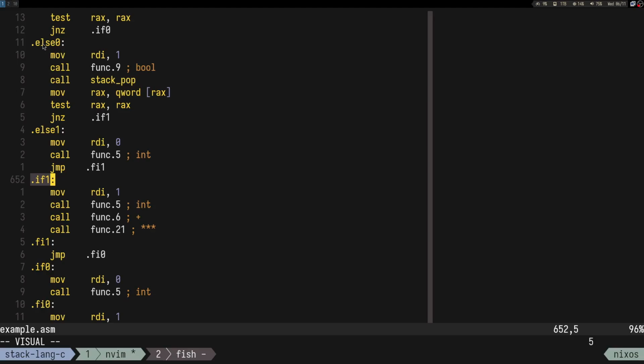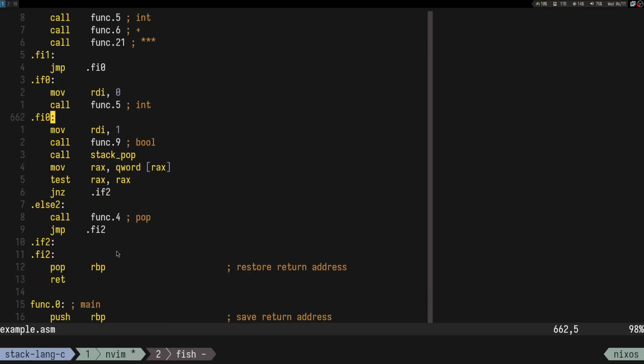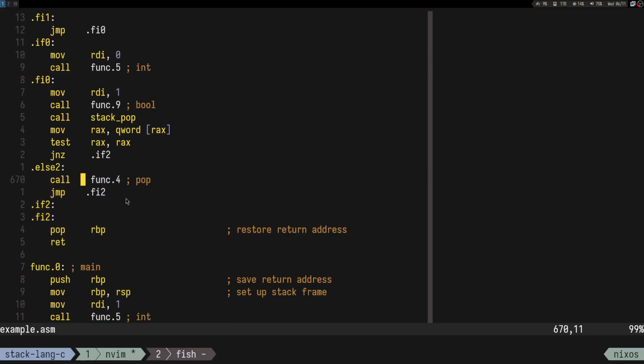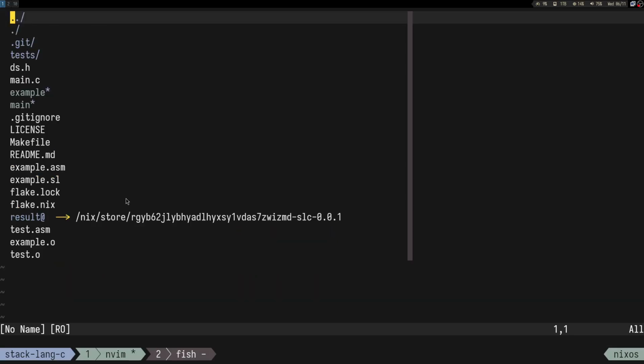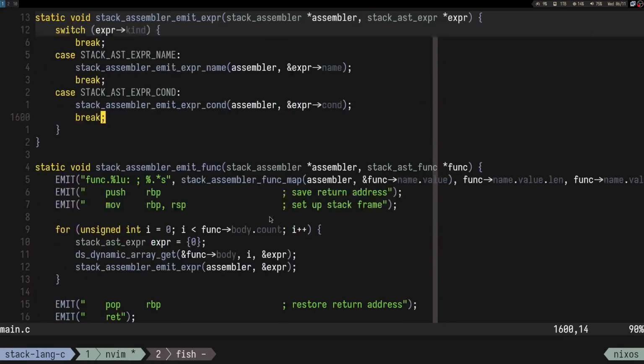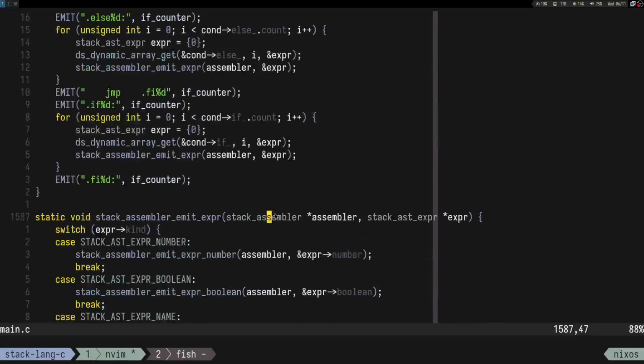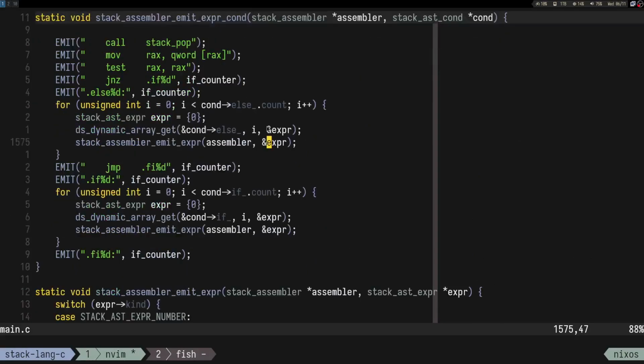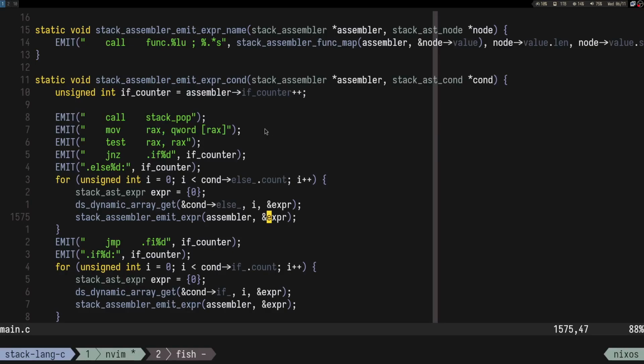So it's nested into else. And here we have the other if, which doesn't really do anything. So I guess the if statement seems to work. Perfect. So that's all for the if statement.